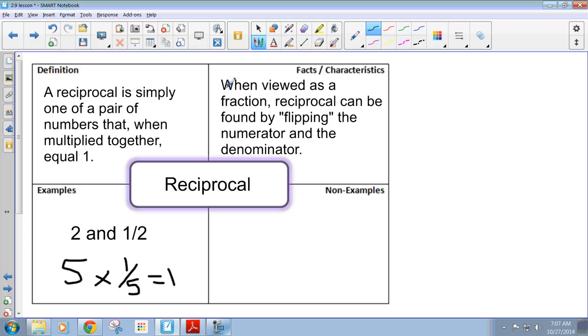If you're looking at a number and view it as a fraction, the reciprocal can be found simply by flipping the numerator and denominator. So when I look at the number 5, if I write it as 5/1, then it's easy to look at the 1 as the denominator. It will now jump upstairs and become our numerator. The 5 that is sitting as a numerator will then drop downstairs and become the denominator. This pair is now a reciprocal pair.